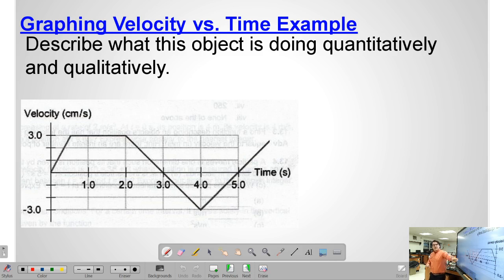Like positive, negative, and zero slope? Can you do that? Okay. So if you look at this first little chunk of the graph, you can tell me that's what kind of slope? Positive, absolutely. This next little chunk would be staying the same. So there's nothing different. What's the mathematical term for nothing? Zero, fantastic. So we got a positive slope, we got a zero slope, and then what's this slope going to be? Negative, and then we're going to go positive again. So what's this mean? We had a positive acceleration, we're speeding up to the right, or up if we're on a jetpack. Constant acceleration, negative acceleration, positive acceleration.